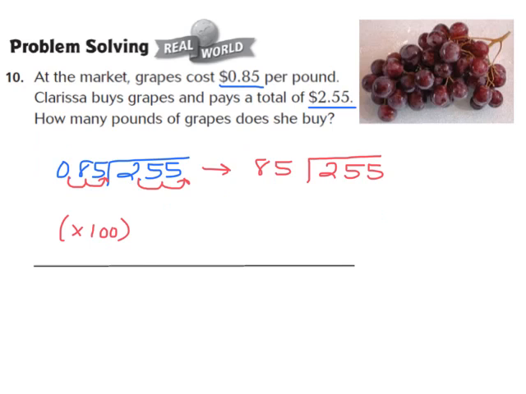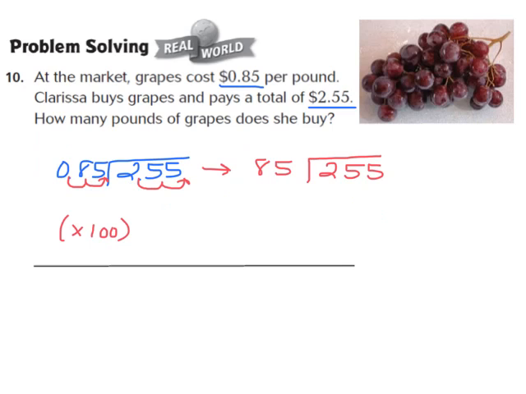Now let's take a look once again at our division. Once again we have 255 and we're dividing that by 85. Well, I'm going to start with my 2 in the hundreds place, but what I know is I can't divide that 2 by my 85. So I'm now going to move over to my 5 in the tens place. So now I have 25 being divided by 85. And I can't divide 25 by 85 either. So now I'm going to move to my 5 in the ones place. So now we have 255 being divided by 85.